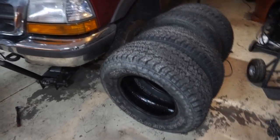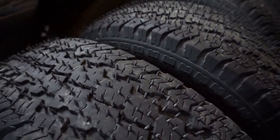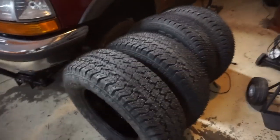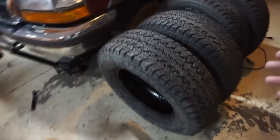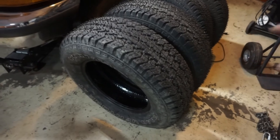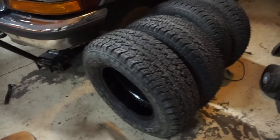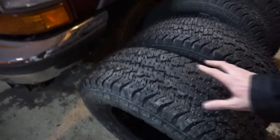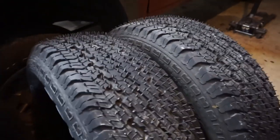Okay guys, welcome back. I do have all four of the tires done now — all the screws are in the tires. There are about 5,000 screws in all the tires, so this took about four hours per tire. I never want to do this again in my entire life. I basically propped this thing up on a big bucket, sat in a chair, put on some YouTube, watched a bunch of Hoonigan Build Biologies, and got all these screws in here. Pretty miserable to do.